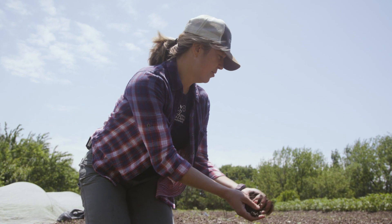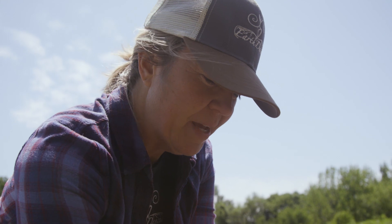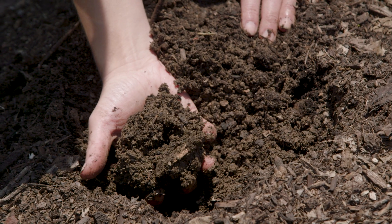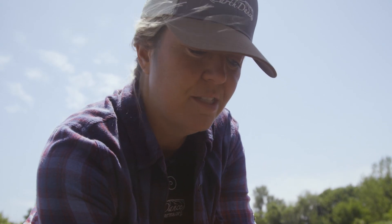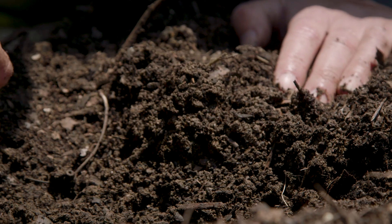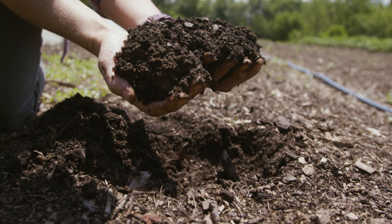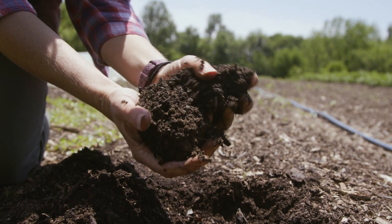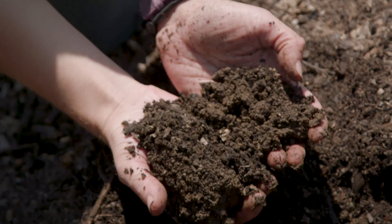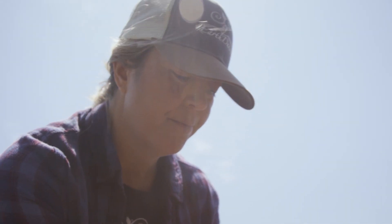The water is just able to seep into this kind of soil. Just by having soil that's minimally disturbed like this, it allows the soil to increase its water holding capacity because you're not pulverizing it into tiny particles the way you are when you're tilling. You're actually allowing the soil structure to just do what it wants to do. Having soil stewarded in this way really helps deal with both getting a lot of rain or having a lot of drought. In either direction, it's more resilient.